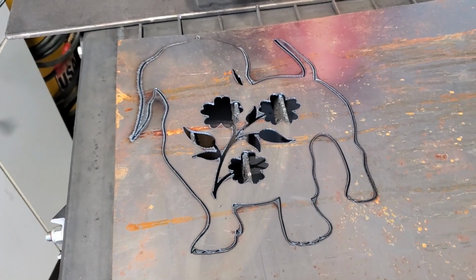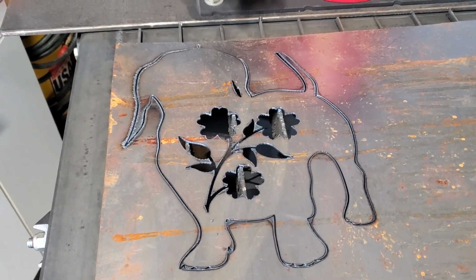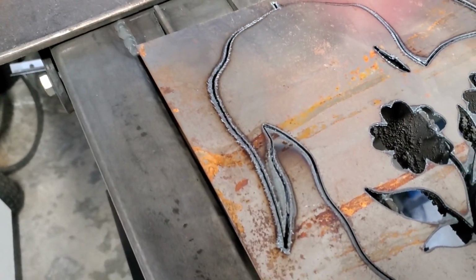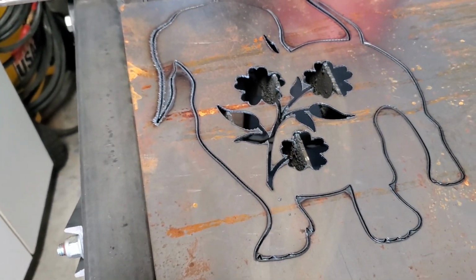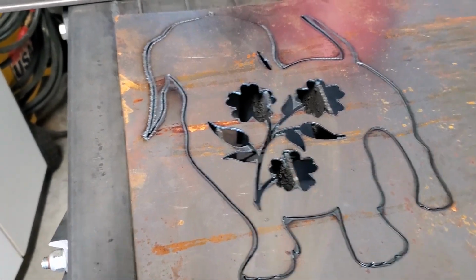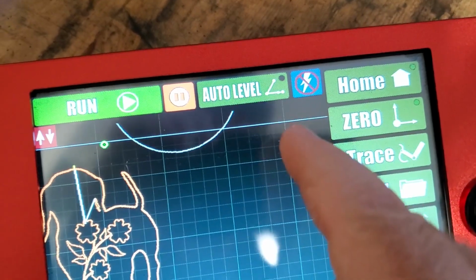Okay, I wasn't smart enough or coordinated enough maybe to film this, but I did recover from this ear not cutting out properly. And basically stole the method from Amp Mechanic. I'll put a link to his stuff, he's good. So what I did is I turned off the torch. So right here, turned off the torch, and then ran the program again.